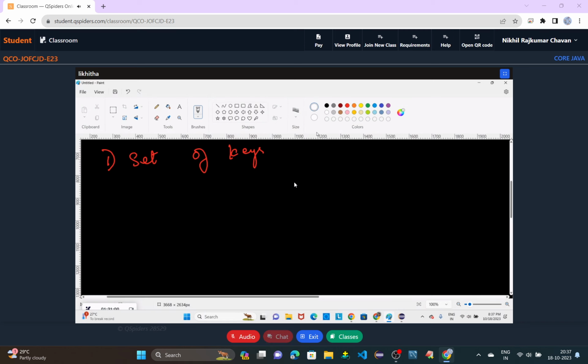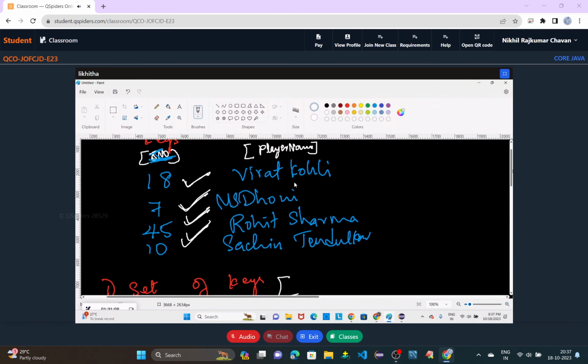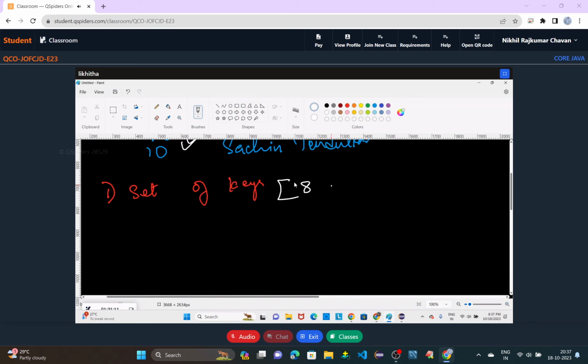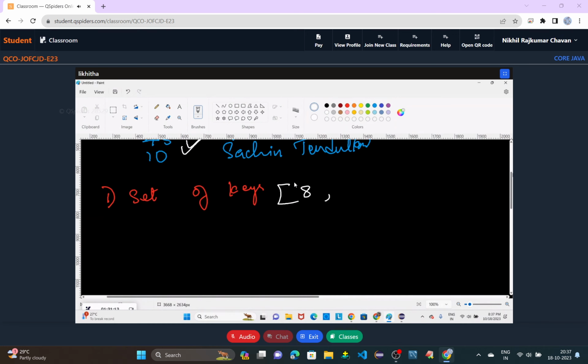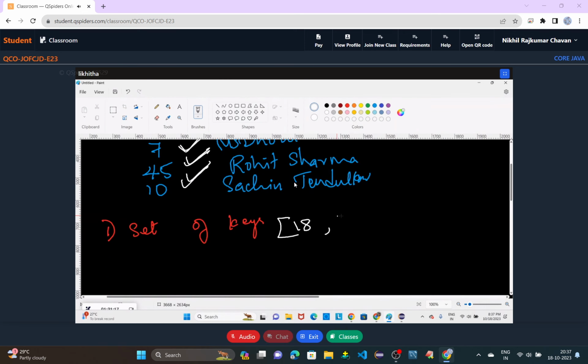The set of keys are 18, 7, 45 and 10. These are the set of keys.